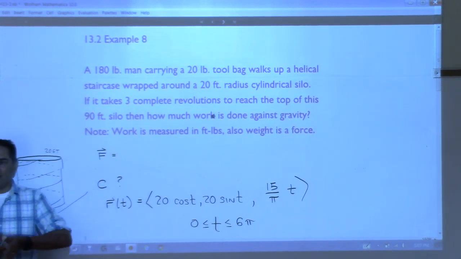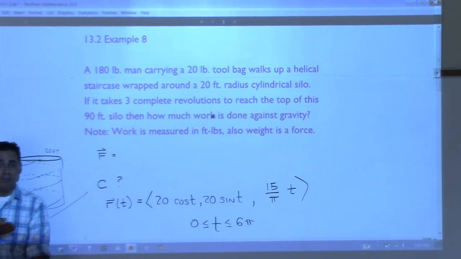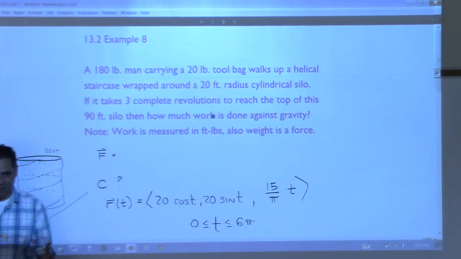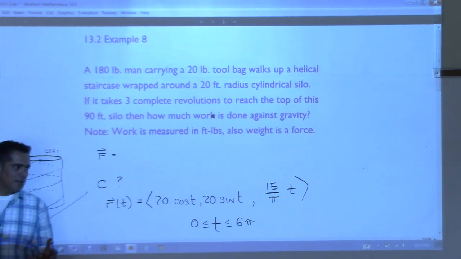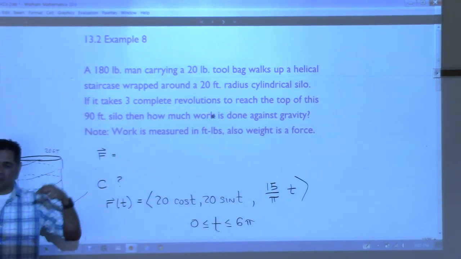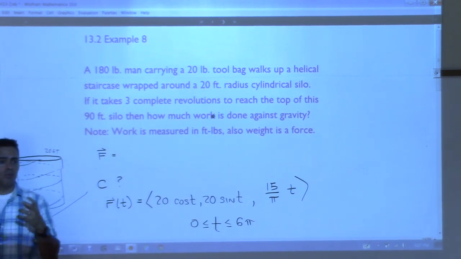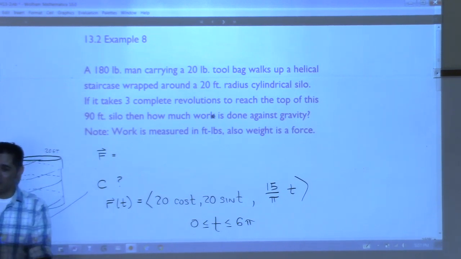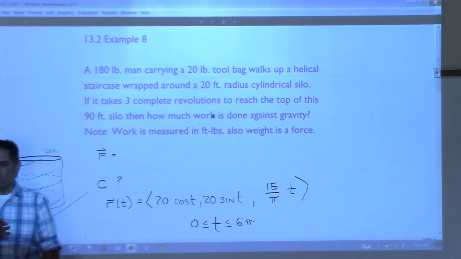Do we want to look at gravity as being straight down? Because technically it's not. The center of the Earth is not the center of a sphere, because the Earth is not perfectly spherical. So how precise do we really want to be here? Do we want to use the vector field that is center seeking, or do we just want to say we're going to look at gravity as being straight down? I think that's what we should do. Straight down, we'll get close enough.